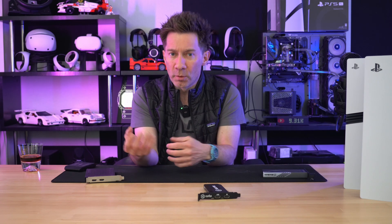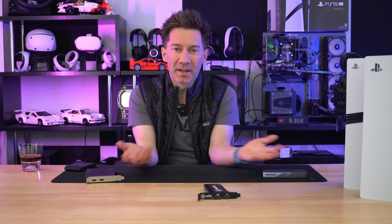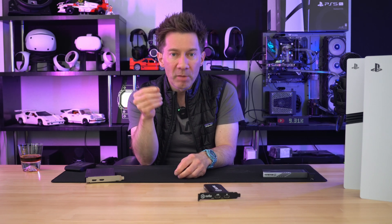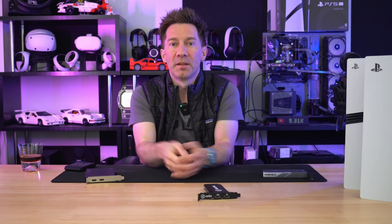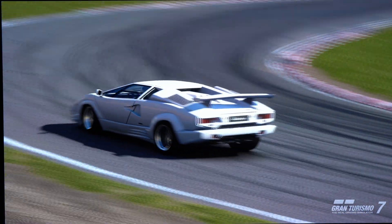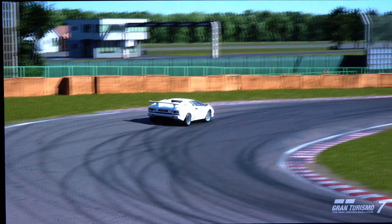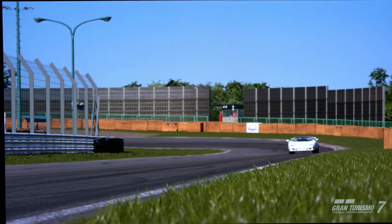It gets worse. Using any capture card, you run the HDMI cable from the console to the capture card, then a different cable from the capture card to your TV. Any signal needs to pass through the capture card before reaching your TV — this is called pass-through. I used to believe that pass-through was just the signal passing through unchanged. Yeah, right. I'm getting the same color banding in pass-through, so it's not just in my recordings — I see it every time I'm racing. This is directly off the TV with the signal passed through the AvaMedia Live Gamer 2.1. Now look at the same thing without the capture card in the middle — there is zero visible banding.